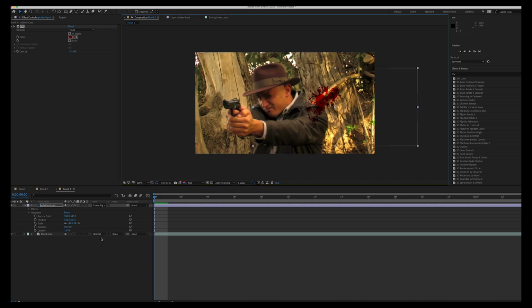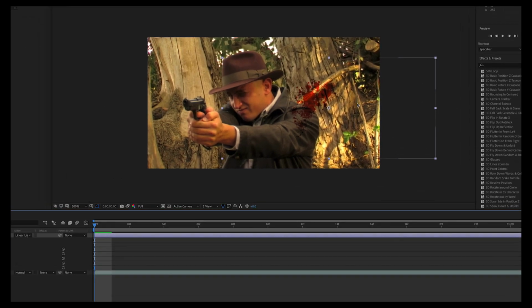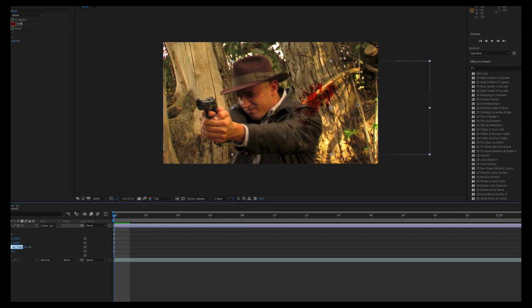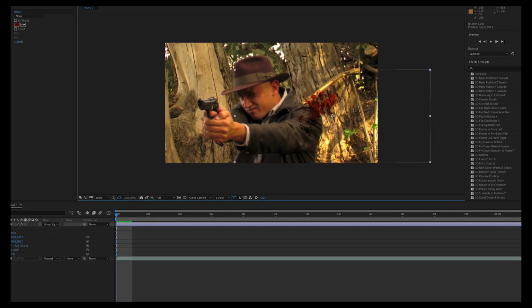Okay. So another thing sometimes I do to help blending, I may lower the opacity to 80% after I've added my blending mode. I think I like that. Okay. And there it is. So I got his blood splatter on the tree. You know, I think it could be the right spot. It could maybe over here, something like that.